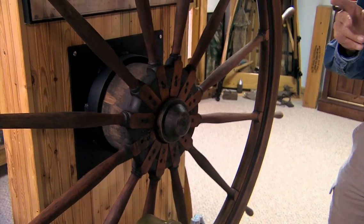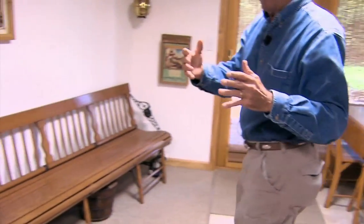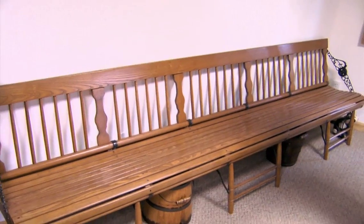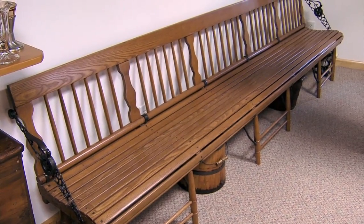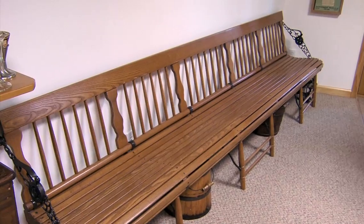You got one other collectible down here that I find very fascinating. I didn't even know that there were show boats that went up and down the rivers, and they would pull into the docks of these river towns and put on a show, like a vaudeville show, I assume. One of the things they did was go out on the dock or the pier and place these seats out there for the audience. So when they were putting on their show on the boat, they also provided the seating. Yes, and these fold up, and they can take them from town to town with them. Easy to transport. Isn't that something?